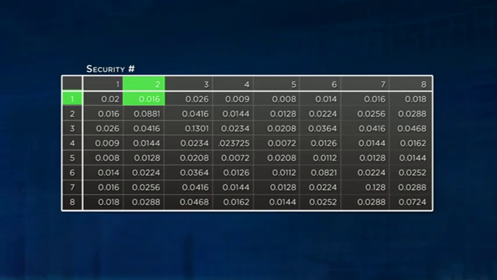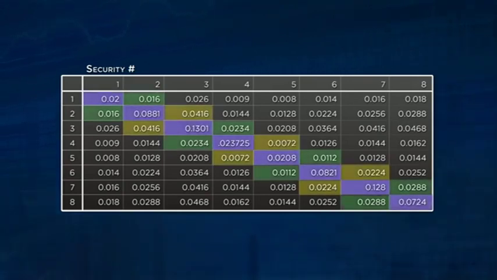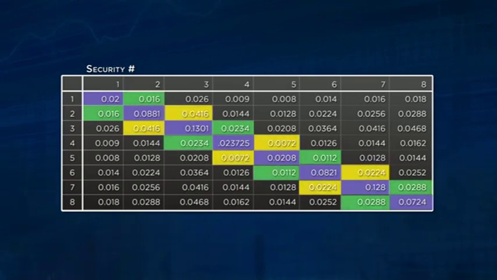Similarly, the entry in the second row and the first column is the covariance of the second security with the first security. By the way, this is just the same number as the covariance of the first security with the second security. Thus, the matrix that we built in the spreadsheet table is symmetric around the diagonal. The diagonal elements are the variances of each security. Above and below the diagonal are mirror images of each other, since the covariance between, say, security I and J is equal to the covariance between J and I.